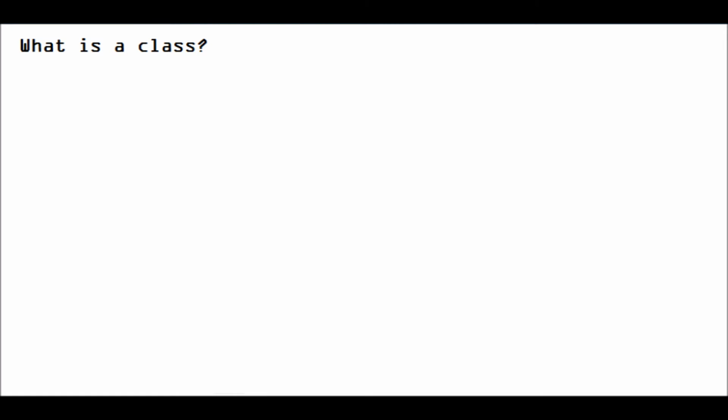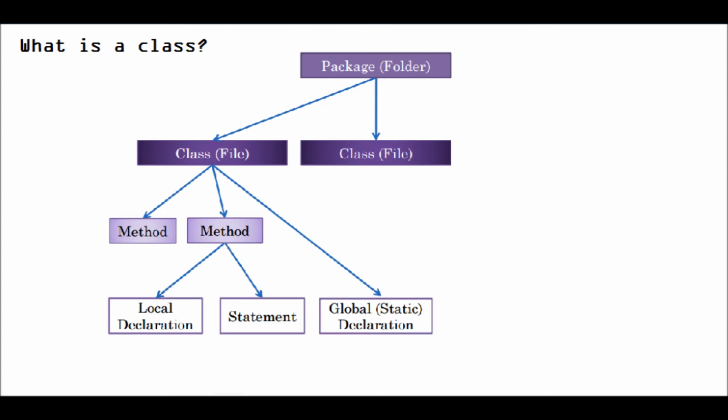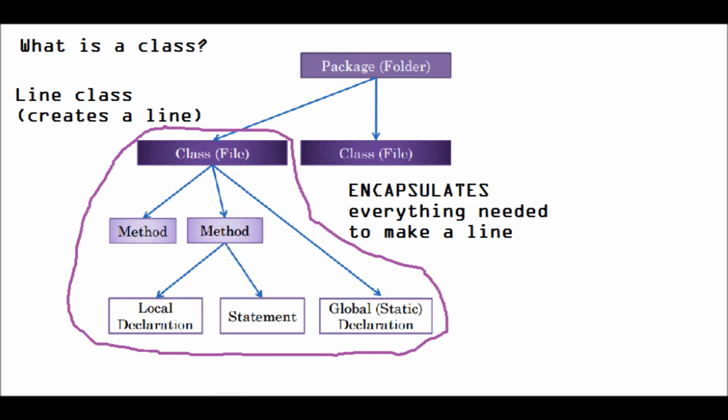Alright, so first of all, what is a class? Well, the short of the long on that is it's basically a way to encapsulate methods and variables. So this class encapsulates everything related to whatever the object is that we're talking about. So let's say, for instance, a line class encapsulates everything related to what a line has, what properties and what methods a line object has.